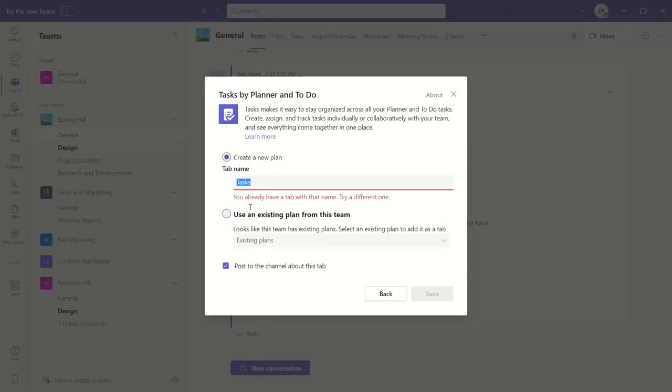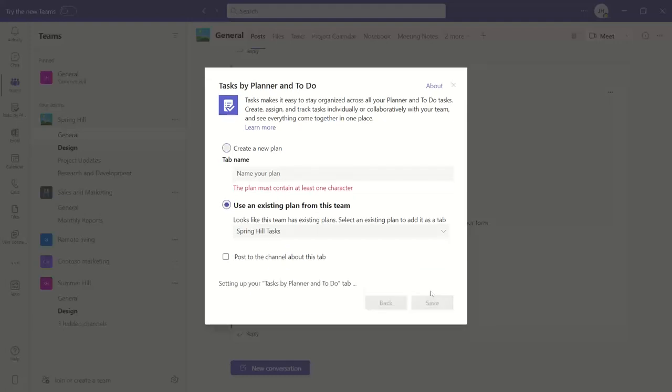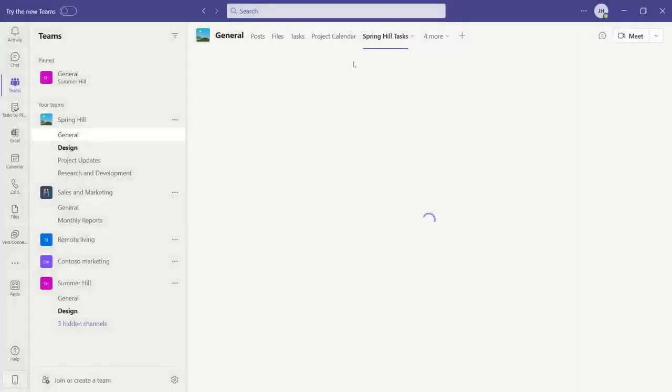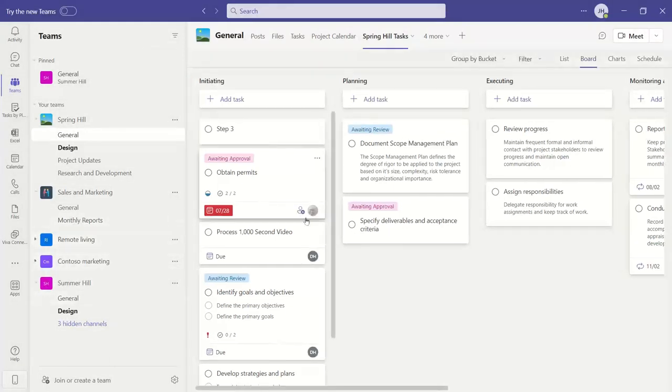So that's, again, that consideration I mentioned before. It does give you more information if you want to learn about what the ins and outs of this mean, but often you'll tie it to the existing one that you have. And then you can choose to post or not, but within Teams, this is awesome. You just create a new tab, and then you're going to use the existing, there it is.